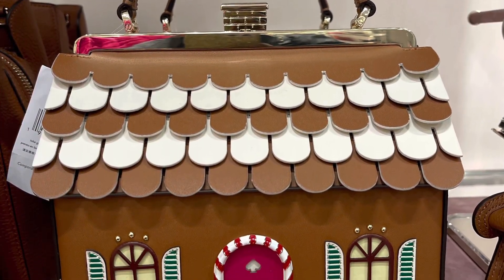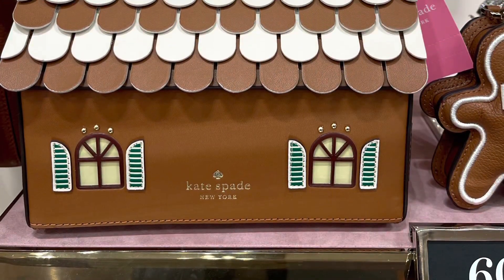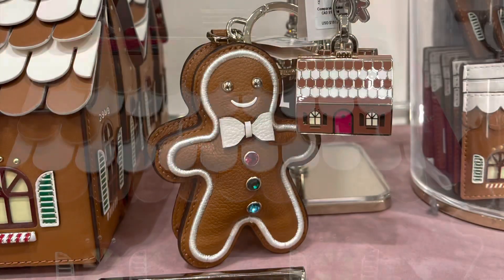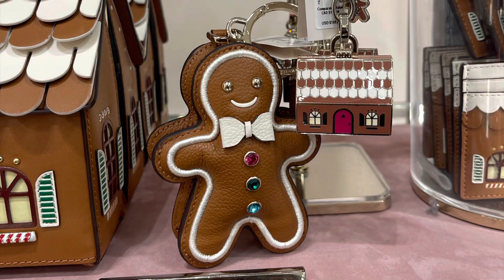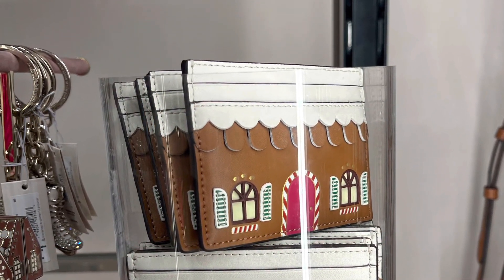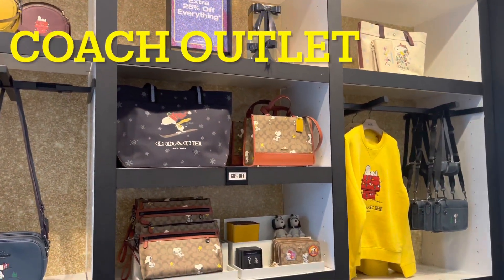You all might see some raindrops on the bag — that's because it was raining yesterday, and that joker had the nerve to be cold and windy. Comment down below and tell me what you think about this K-Space gingerbread collection. If you purchased anything — I know the bag is currently sold out online — but from what I heard, allegedly, you can call the store and if they have it, they can ship it to you. Let me know down below.